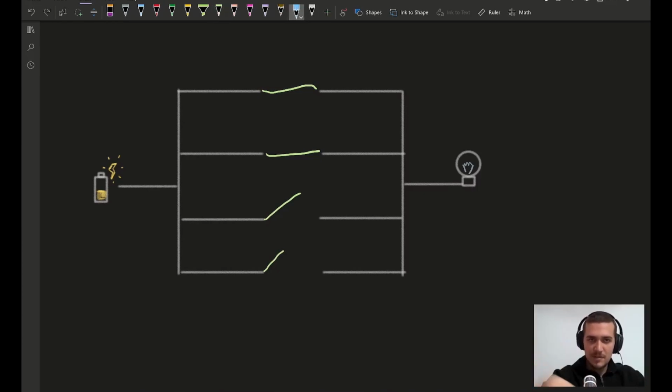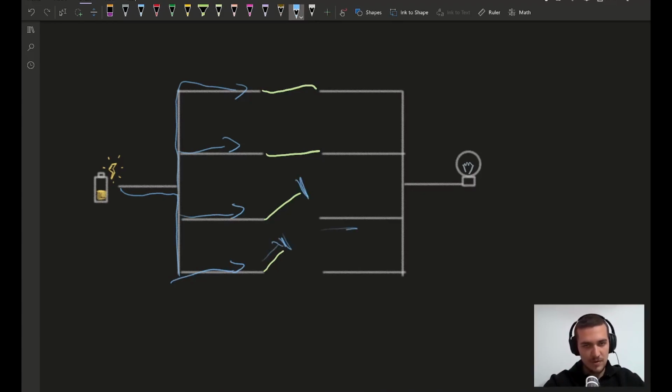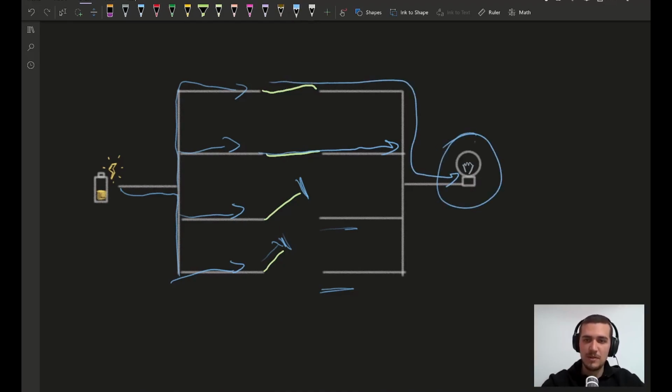The electricity comes this way, okay, from the battery, and it distributes through all the lines. In the 2 lines that are not connected, it ends up to this point and cannot go further, okay? It cannot pass to this other side here, but in the 2 other lines, we see that they are connected and the current keeps on flowing and can go directly to the lamp, and the result would be the lamp being turned on.